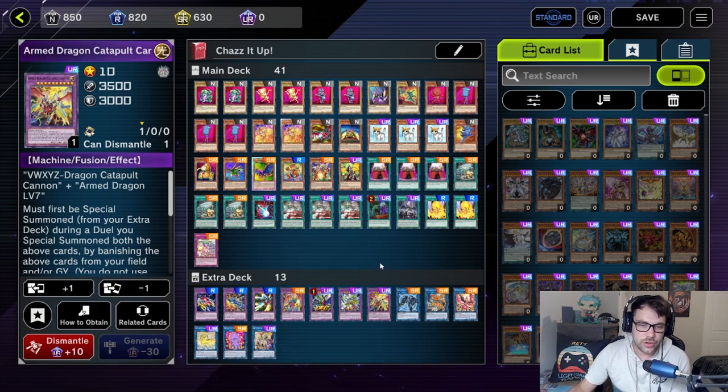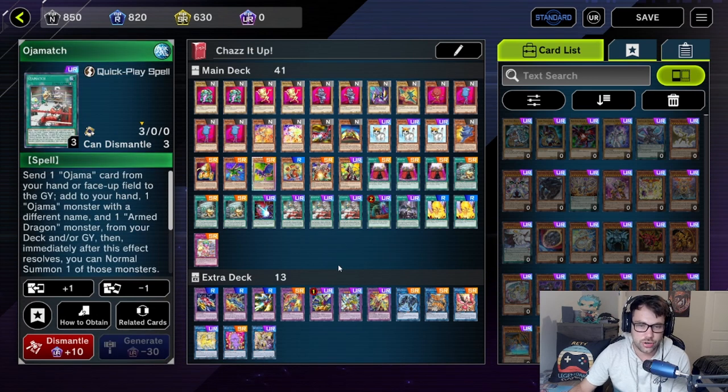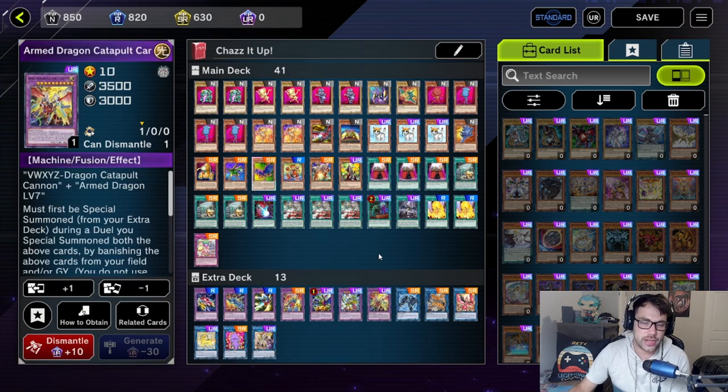So how you're actually going to be able to summon them, you're going to be using the Ojamas, specifically Ojama Blue. You're going to be attacking into your opponent's monster, activating Ojama Blue's effect. When he goes to the graveyard, you can bring two Ojama cards from your deck to your hand. You're going to want to bring Ojama Match. Continue to use Ojama Match to get another Ojama Blue and other cards to your hand. Keep repeating that over and over again until you have basically your entire deck in your hand. And from there, you're going to be able to summon Armed Dragon Catapult Cannon in no time.